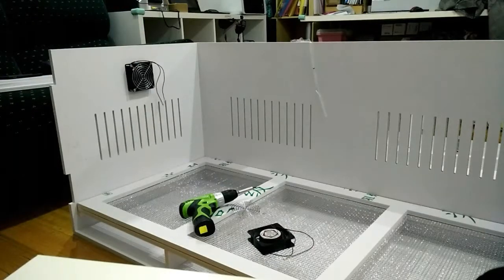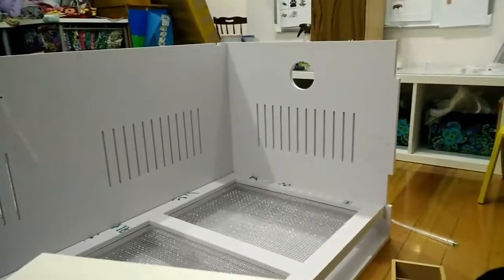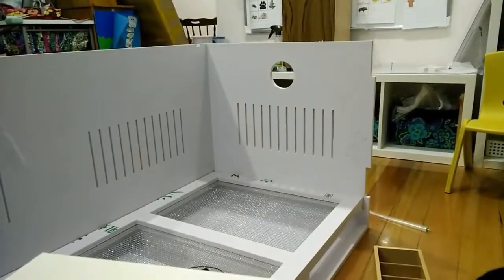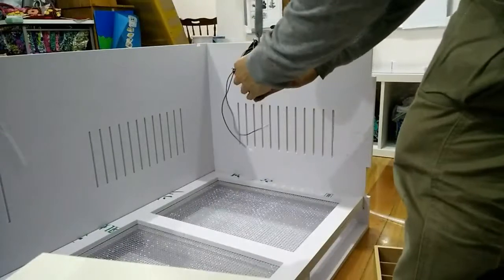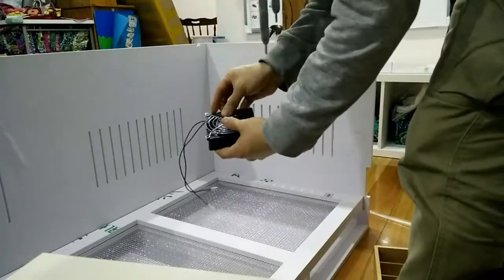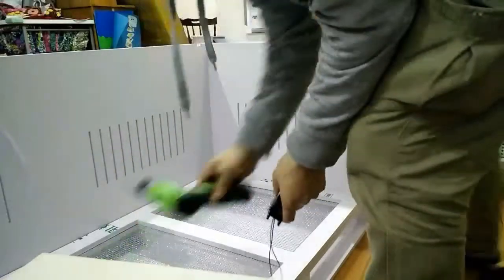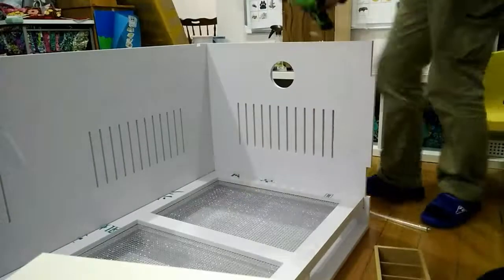And we'll do the same for the other side, which is situated over here. Maybe this will get a better view. Maybe not, because I'm left hand, I'm right hand. Once again, get it on the right position on the grill. You can only go one way, not the other way. So don't touch the fan, and the wire's pointing up. Now this can be tricky.